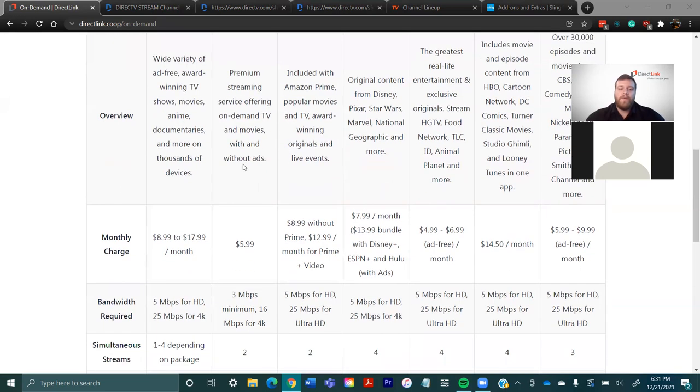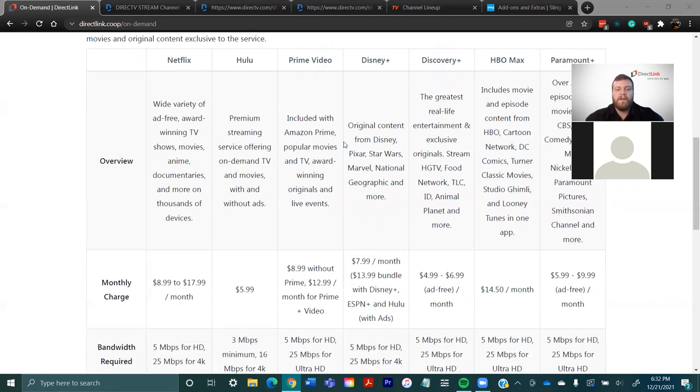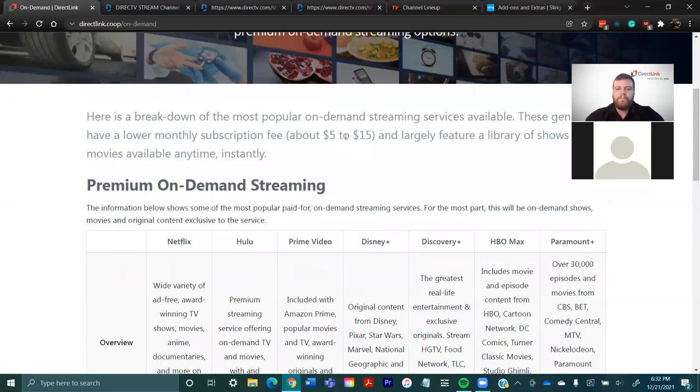And these are going to generally cost anywhere from $7 to $15 to $20-ish a month, depending on which one you go with. Most of them have free trials available, again, so you can check them out. If you don't like them, you don't have to continue the subscription. These are going to be much, much cheaper. Again, they're just not going to have live TV. No local channels, none of the sports channels and live sports, just strictly on-demand content. But again, maybe you're somebody who really only watches a lot of on-demand content. You record stuff and you watch it later. So maybe it's worth thinking about if one of these might be better than a live TV service. And if it is, you're going to be saving anywhere from 50 to 80 bucks a month. So keep that in mind as well when you're trying to think about a TV service to get.